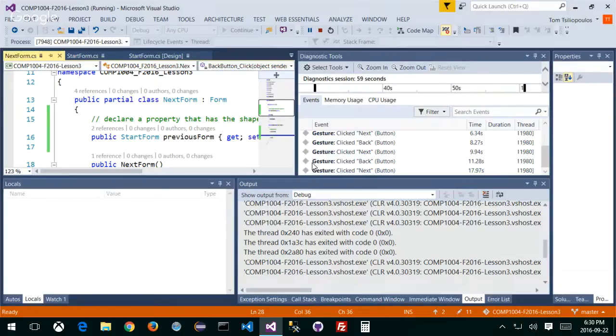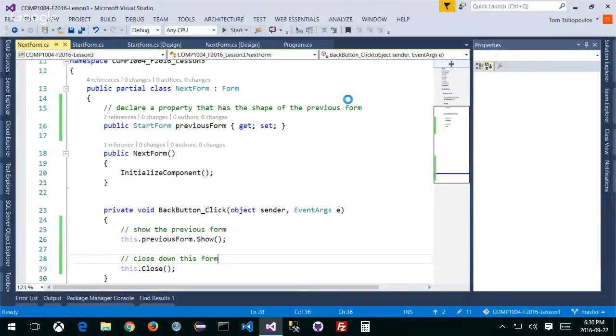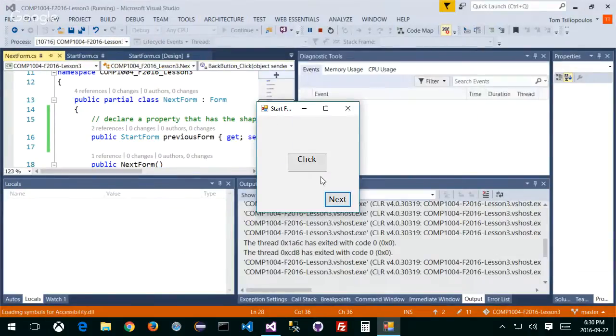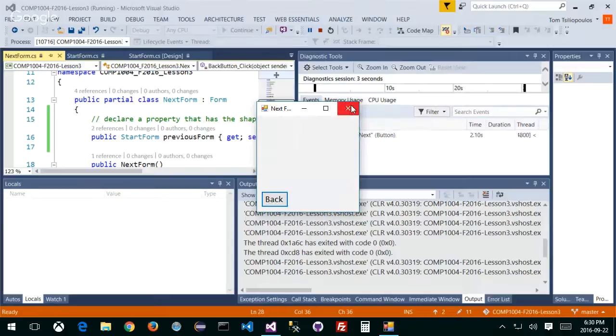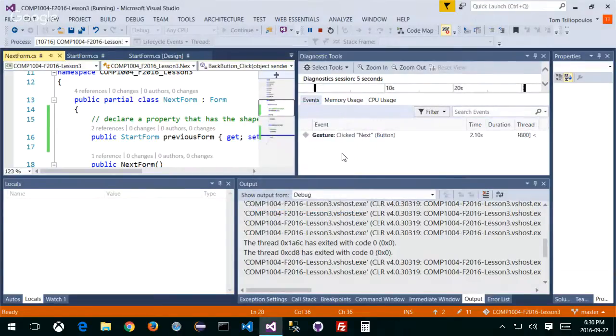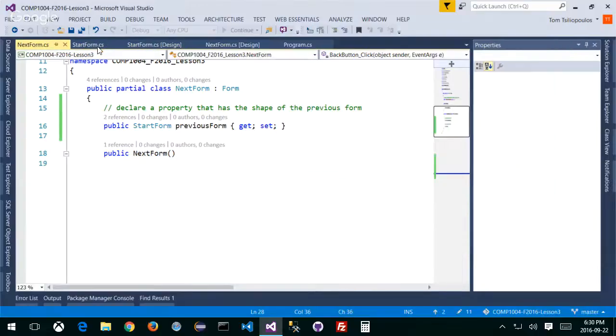So how do I do that? Because this is kind of broken this way, right? Let me show you this again. So again, I click on my form, I go next, and if I click this, it's still running, right? It's still running, because I haven't really closed anything. All I've done is close down my form, but it hasn't stopped my application.